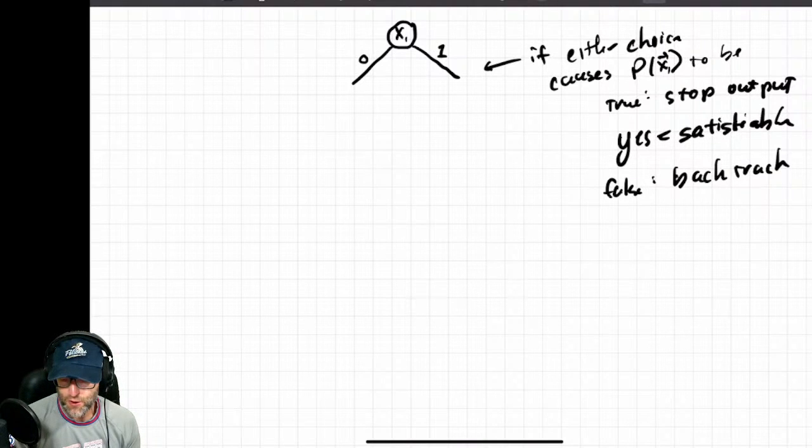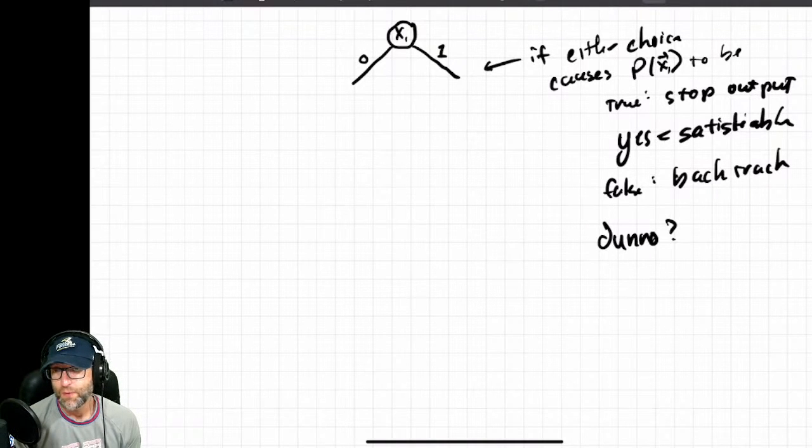It could be true, it could be false, or dunno. It's still a predicate on n-1 variables now, but I don't know if it's satisfiable or not. I have to check the rest of the variables because it could be or it could not be, depending on what I set the other variables to, because those variables are not free variables. So I have to continue.